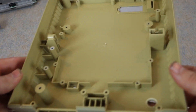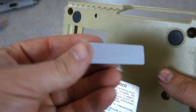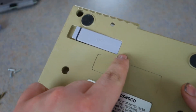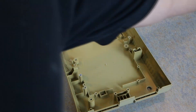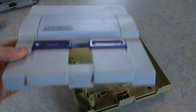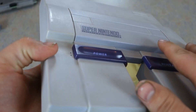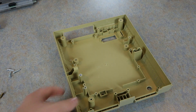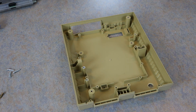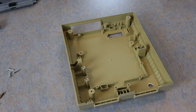I got it all stripped down, and this is the bottom part. As you can see, the yellow seeped through all the way to the inside. They actually did not include that chemical in this part, so this is what we're going to compare the color to the whole time. That's what it looks like now, and that's what it's supposed to look like. You want to get on some gloves because this stuff is really powerful, then get your hair salon cream, volume 40 — your Retrobrite in a bottle.